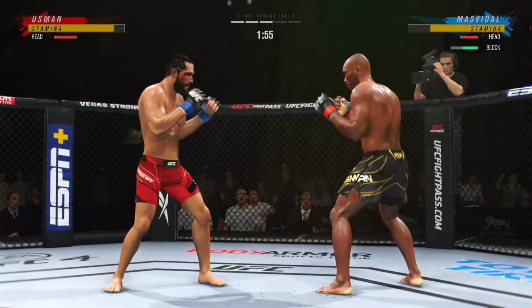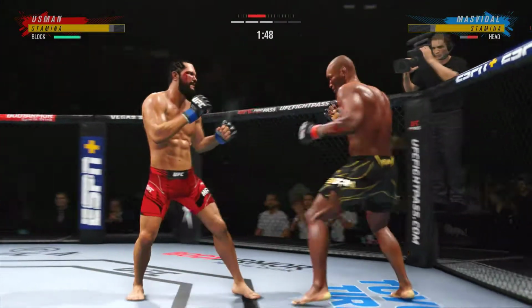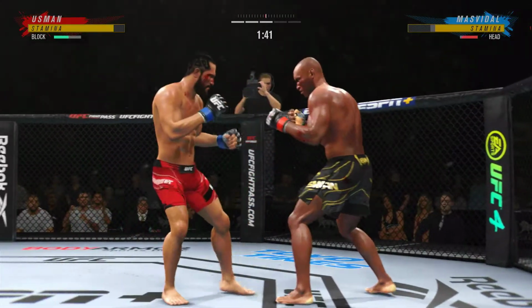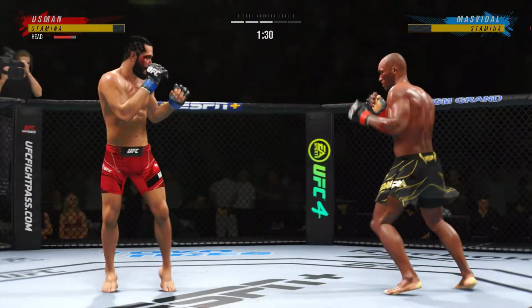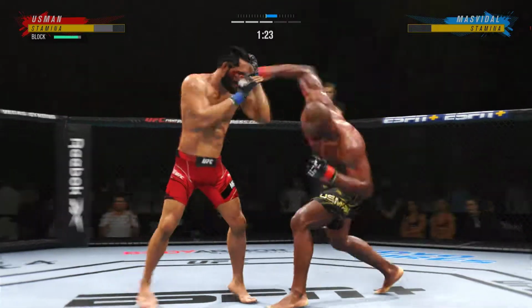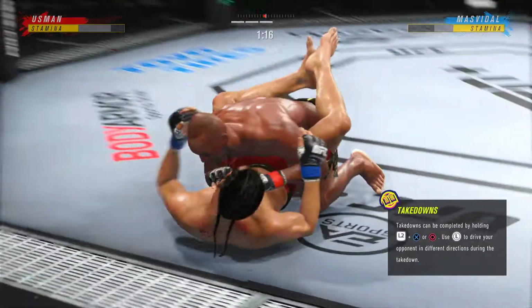Well, he is really starting to apply a lot of pressure here down the stretch. Not as much offense earlier in the fight. He is making up for lost time now. That's a big strike right there. Oh, nice combination there by Gamebread. Uppercut there blocked by Kamaru Usman. Look at him drive his shin into his opponent's body.